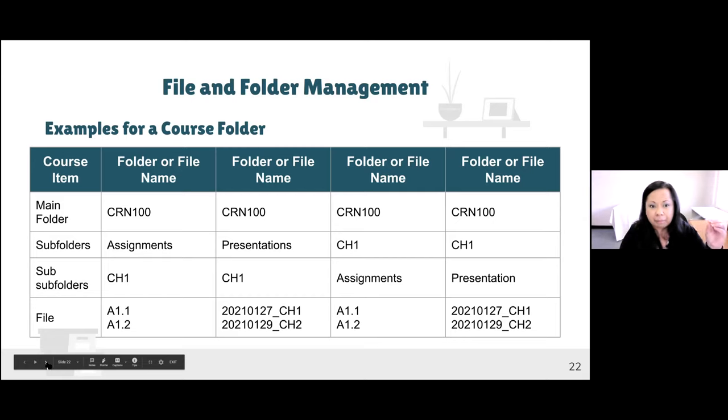They're all going to be grouped by month and then by day. And so you're going to have spring and fall folders and files kind of mixed up. So I like to start out with the year 2021, and then the month 01, and then 27, because in the hierarchy of the way the list appears for you to look at, it will appear in chronological order. And then of course, underscore and chapter one.